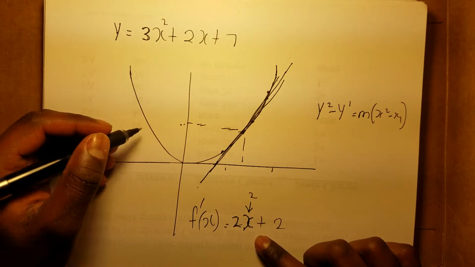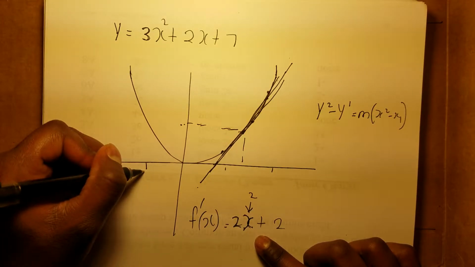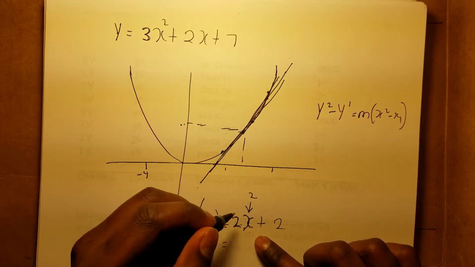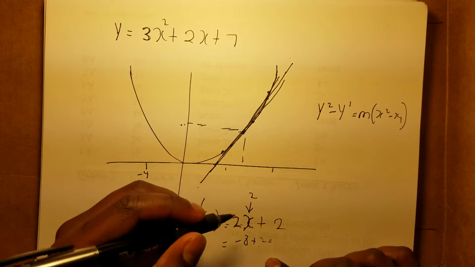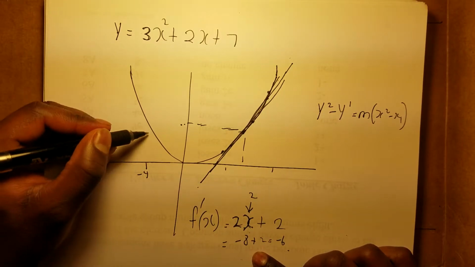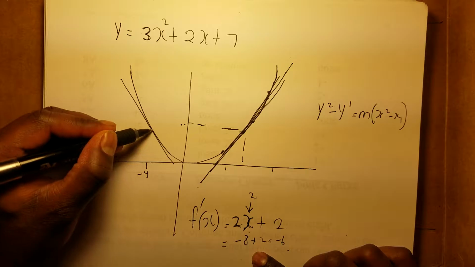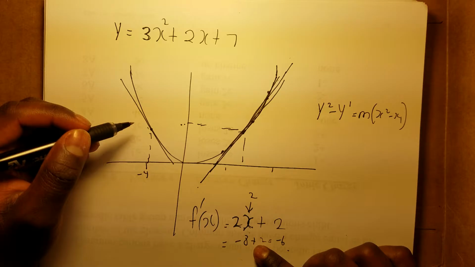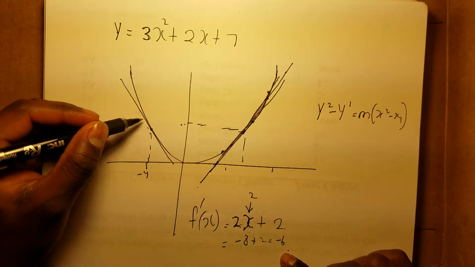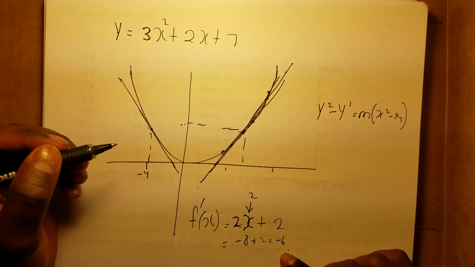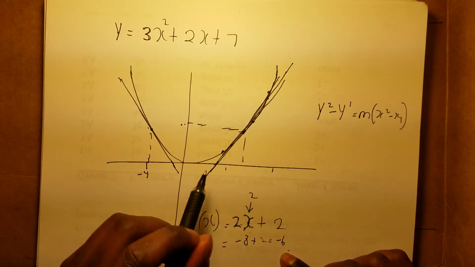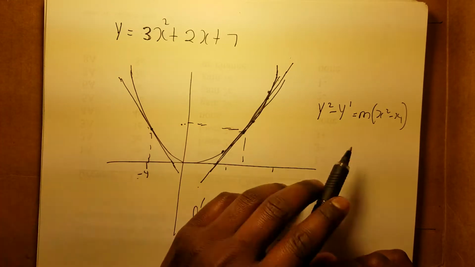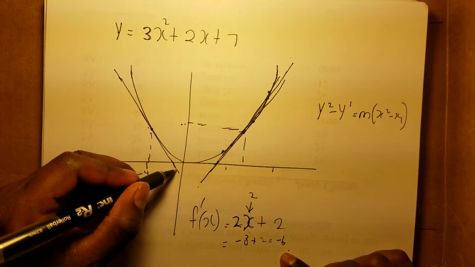So if you want to find the slope of the line when x is negative 4, you plug negative 4 into the equation: negative 4 times 2 is negative 8, plus 2 is equal to negative 6. So the slope on the graph as x approaches negative 4 is negative 6. And it makes sense because the graph is going this way. Now you could plot the slope into the graph with negative 6 and the x and y values, and you get this line here.